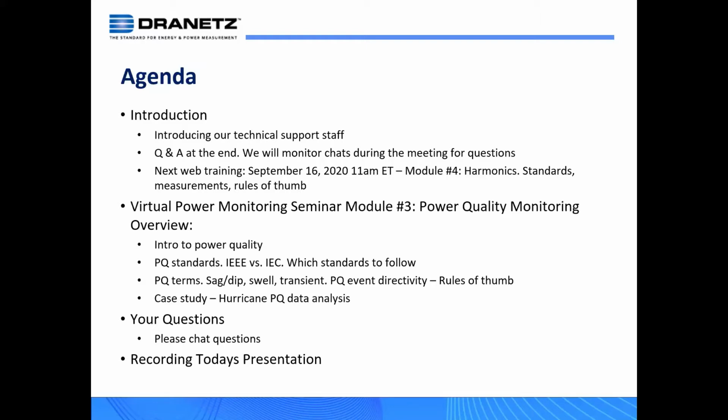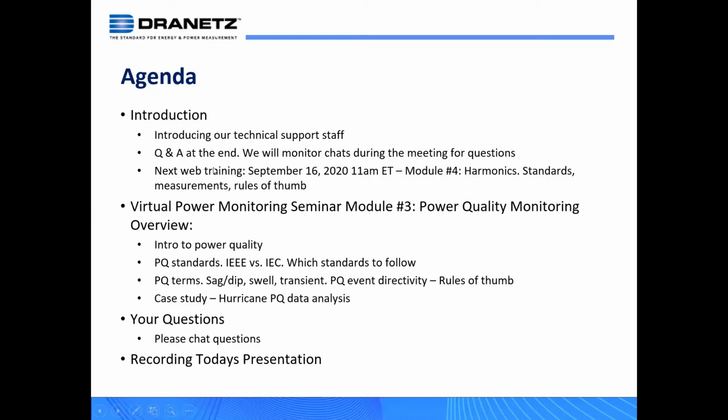And we're going to wrap up today's session with a case study. Here in the Northeast in New Jersey, where we're located, we had Hurricane Sandy come through a little while ago, and it provided some very good data. It came through, affected our factory, affected us personally, but we of course have our monitoring instrumentation, measuring our facility. So we have some very, very good data, and we still cite that data because it relates to everything that we're going to speak about today in the definition of terms, and we have real life information.